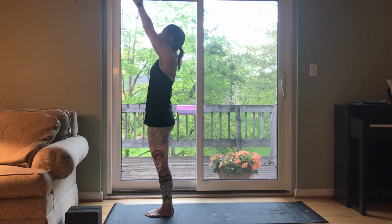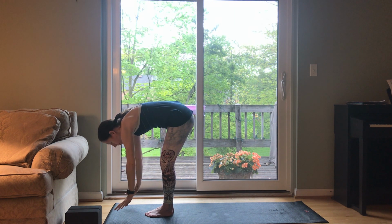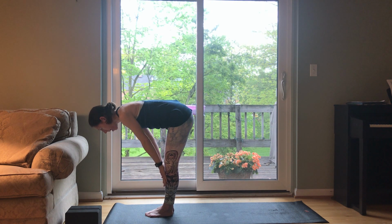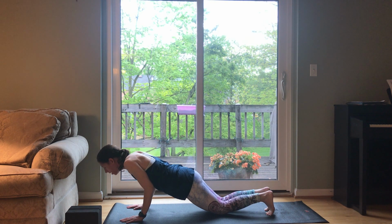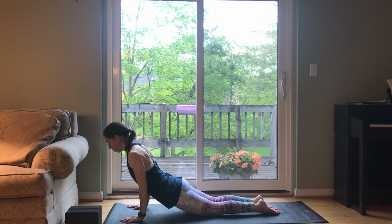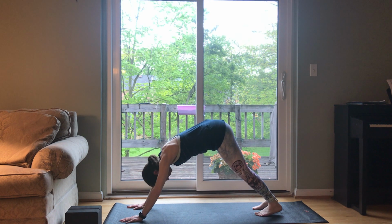Inhale, arms up. Exhale, fold, and maybe you're softening your knees or taking your hands to your blocks. Inhale, half lift, lengthen. Exhale, step back. You can lower to your belly, you can lower to your knees. Take a chaturanga. Inhale for a cobra or an up dog. Exhale, down dog.